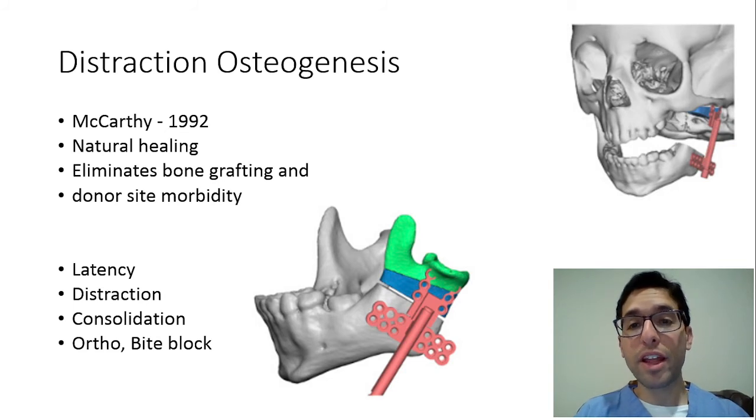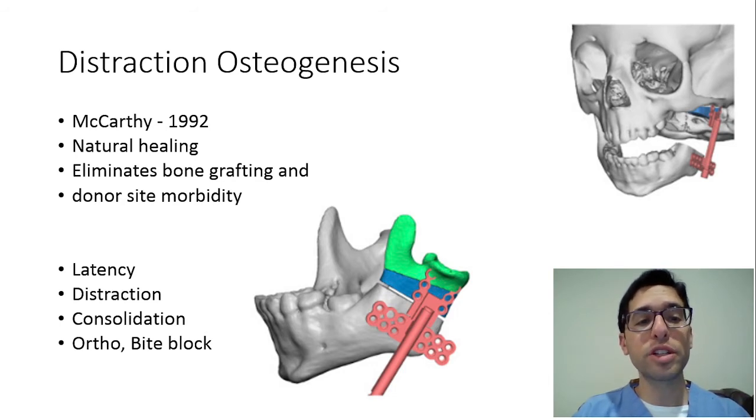You may then divide that up into a quarter millimeter every 6 hours. So 4 times a day, you may do a quarter millimeter, so that in total you're doing a millimeter a day. Or you could do a slightly slower rate, and try to do half a millimeter a day, and break that up into a quarter millimeter BID. But the goal is you're trying to distract it slowly and carefully, and you're trying to get bony fill.